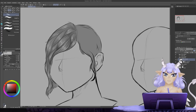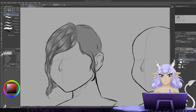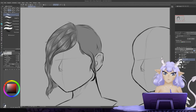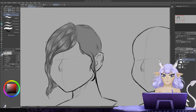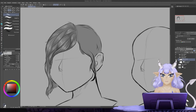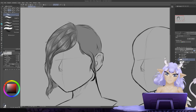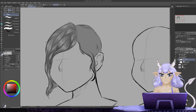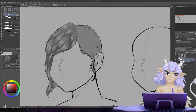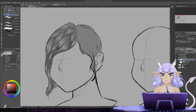Again, it's a bit random where I place these, but it's also where I notice where a shadow would be. And I'm not too worried about light source at this point. I add my light source in later and I will show you that. All right, I think that's looking pretty good.